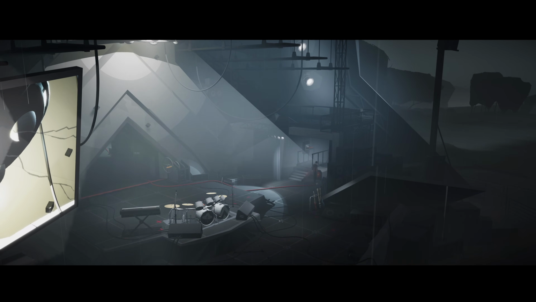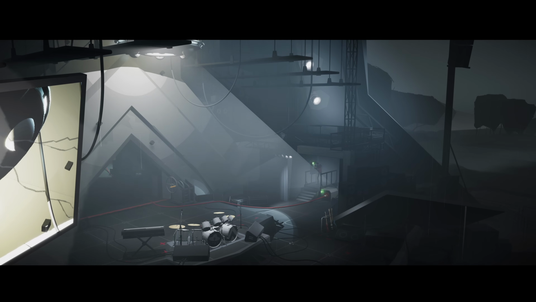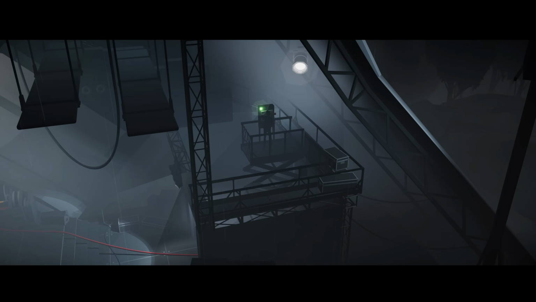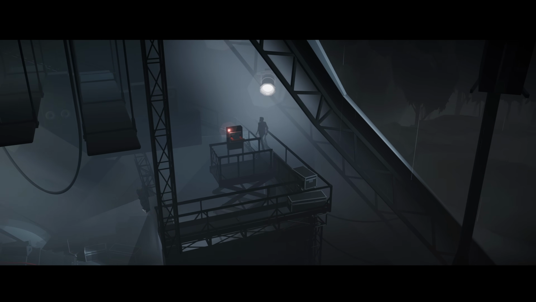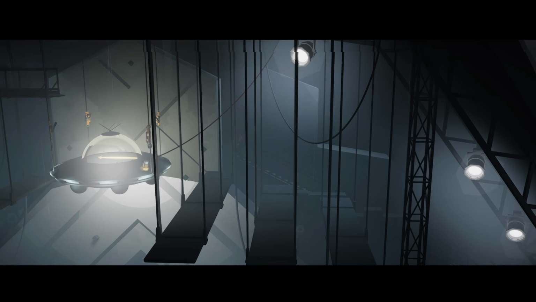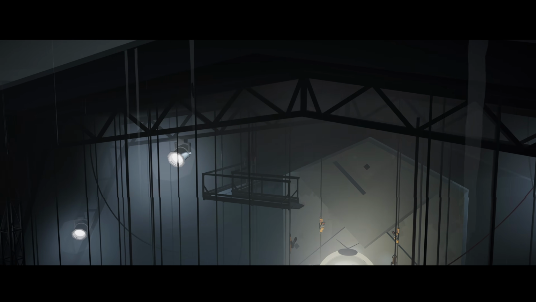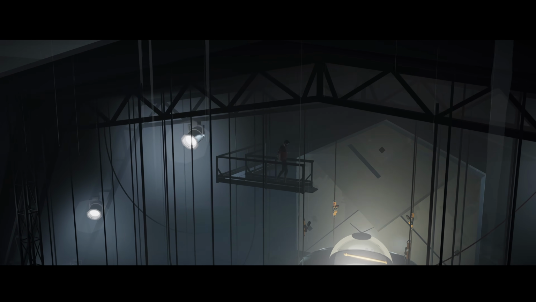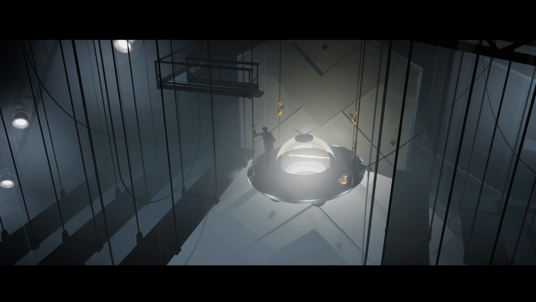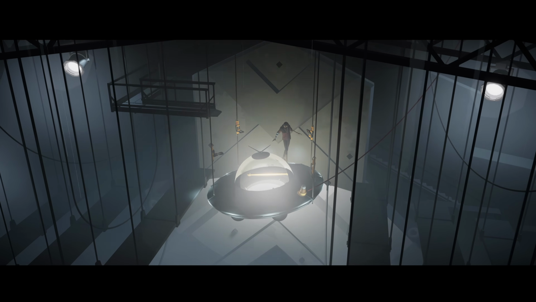This is an elevator. We've now given it power. Hop up onto the elevator and interact with the switch to go up. And then follow the path here in order to jump down onto the spaceship itself. Interact with the 3 handles that are closest to you, and this will make the spaceship drop.